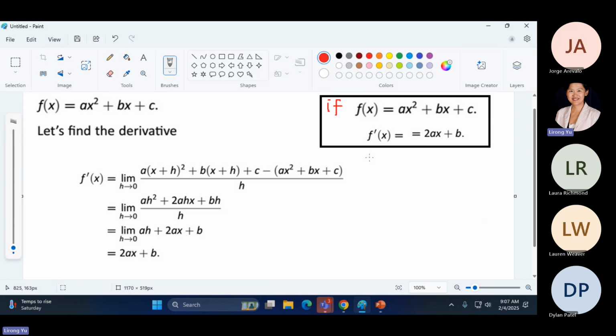Suppose f of x is being defined like this, then the derivative is ax squared plus a. So in a way, we're saying if the function itself has a degree 2, then the derivative is degree 1. If the function has an x squared, in the derivative we have a 2x. So we still have the a, we still have the b. Another thing is if the original function has degree 1, the derivative is degree 0. It's a number, right? The bx derivative is b.